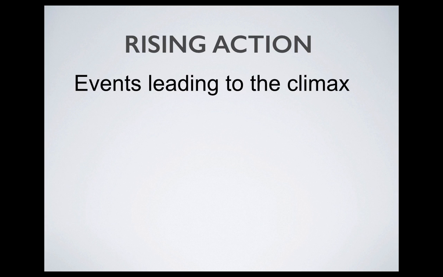All along the left side of what looks like a mountain on the plot diagram is the rising action, and I put rising action there 3 times. Sometimes there are 3 major events that lead up to a climax. In a book, there are many. In a short story, there are fewer. It depends on the length of the story. But the rising action are the events leading up to the climax.